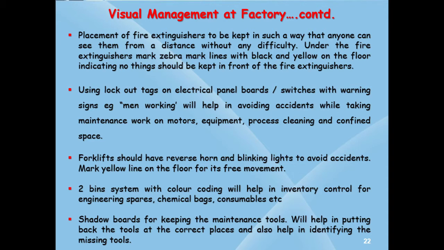While taking up maintenance work, ensure lockout and tagout system is used as a foolproof safety. Example, separate individual keys for process, electrical and mechanical personnel for isolating the equipment for taking maintenance or process cleaning work. This is a foolproof method to avoid accidents. Ensure forklifts have reverse horn and blinking lights. Draw yellow lines on the floor for the free movement of forklifts and personnel.